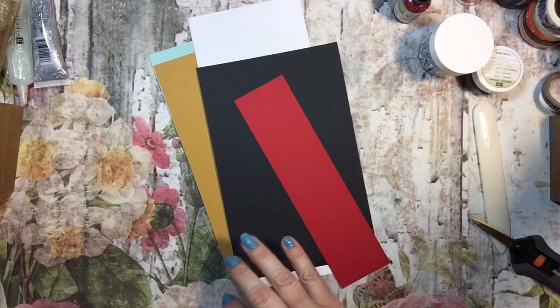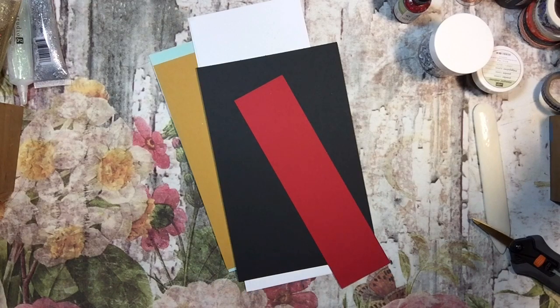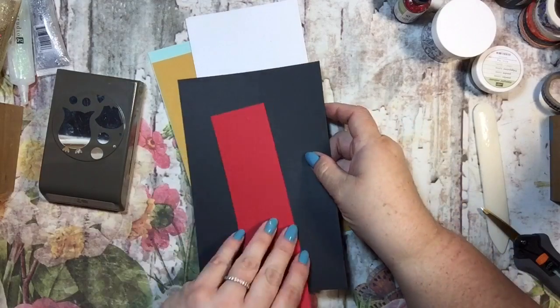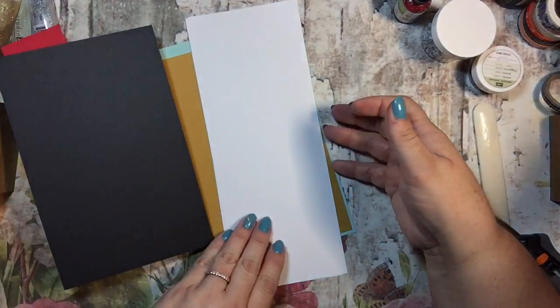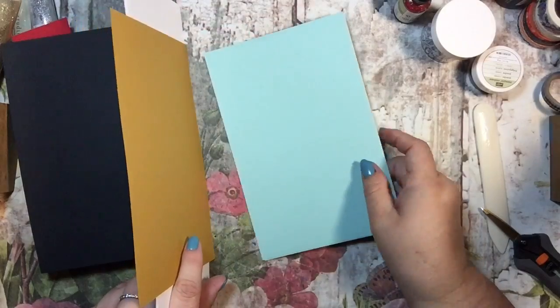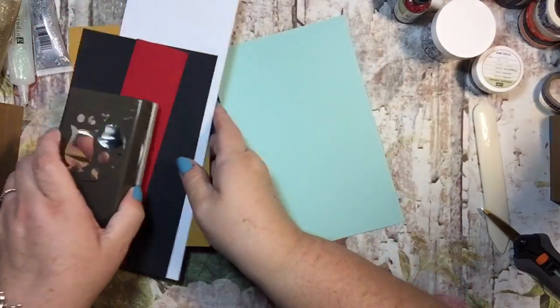This is going to be a fun card that has penguins in it, and it's just going to be awfully fun. We are going to use the owl punch. I need to pull that out. We're also going to use some googly eyes. We are going to use real red, basic black, whisper white, delightful Dijon, and pool party. So yeah, I think it's going to be fun. Let's go ahead and get started.